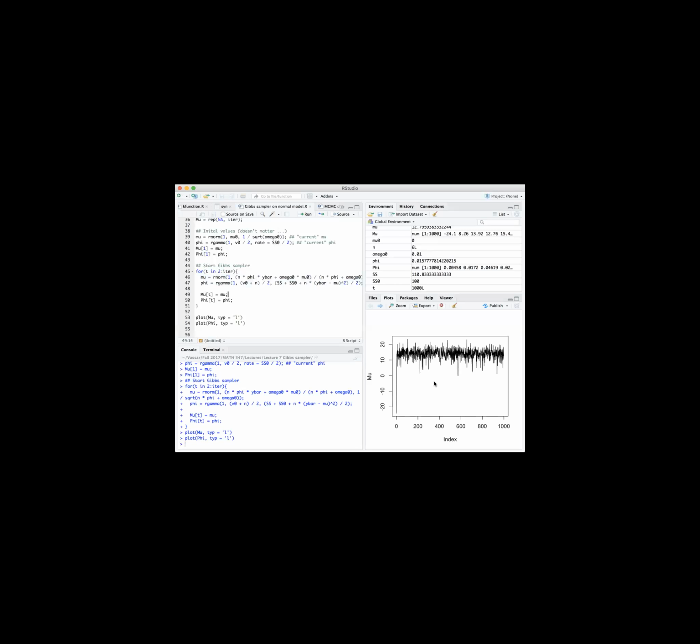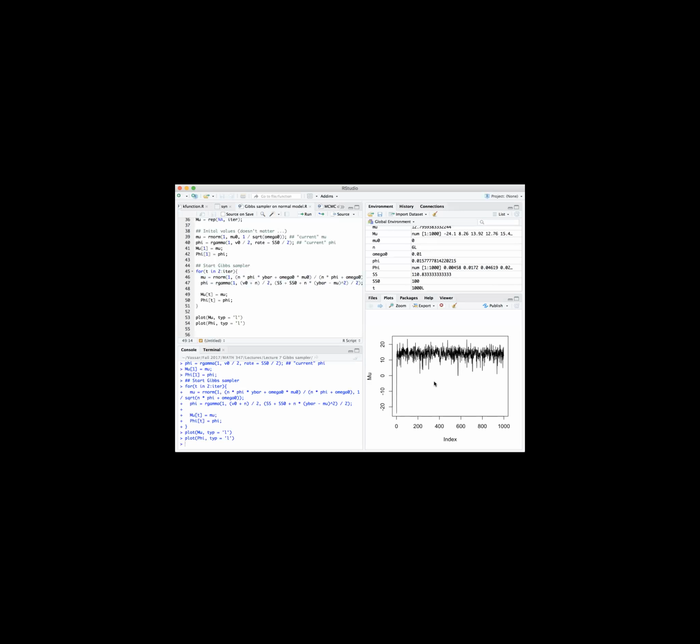So each of these is 10,000 draws for one parameter, okay? And they are iterative draws, and they're dependent because mu one is affecting mu two, it's affecting mu three, et cetera, et cetera. So they're all dependent in some way. So if you want to do some kind of Monte Carlo approximation, this is not yet good, because we need to get rid of the dependence in some way. Okay, so this will be a good lecture material, which is the second set of the slides that I posted. We call it diagnostics.